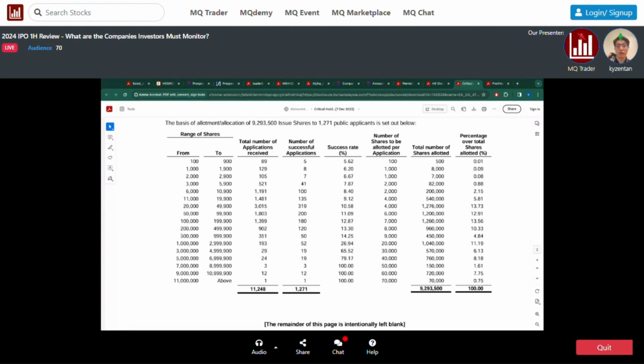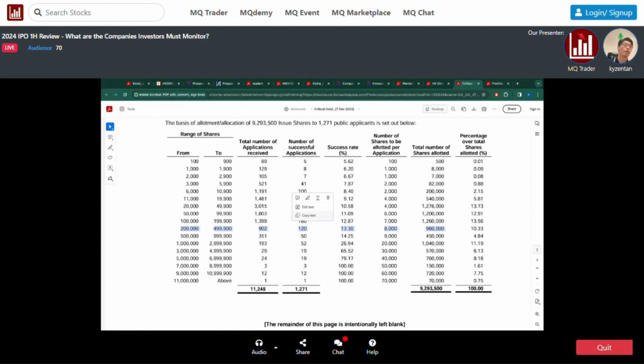So let's say for Critical Holdings, I want to increase my odds. Let's say if I have the money, I'm buying 300,000 units of shares. Actually, you don't have to put in 300,000 units. Just put in 200,000 plus something, and you will be in the same band anyway. You will still get 8,000. It doesn't matter whether you put in 200,000 units to subscribe or 499,000. Still the same. You get 8,000 units of shares.